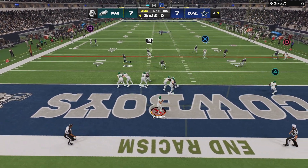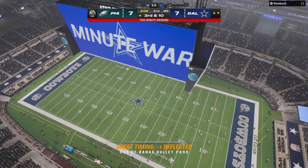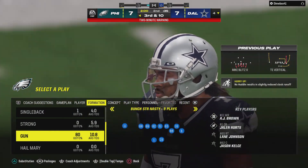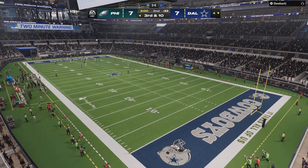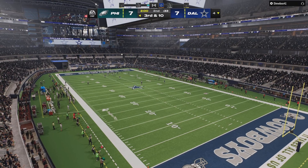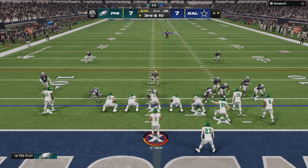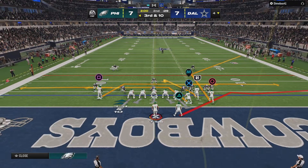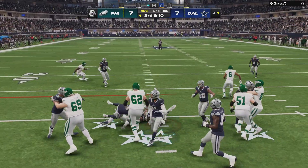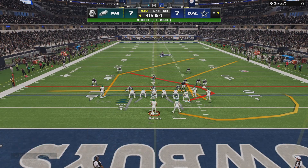Throwing from the gun — it's Hurts, going deep for Brown. Second quarter, two minutes to go, tie ball game. They'd like to avoid punting from their own end zone so they can use something on third down. Penny out the middle — he's not going to get anywhere close to the marker as they'll stop him well short of the yellow line.